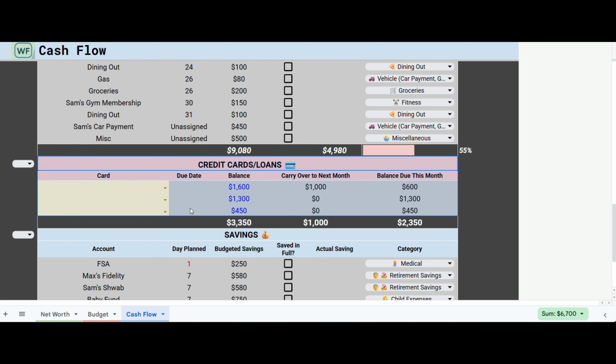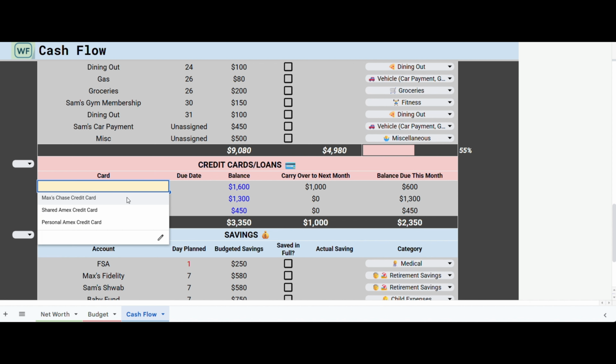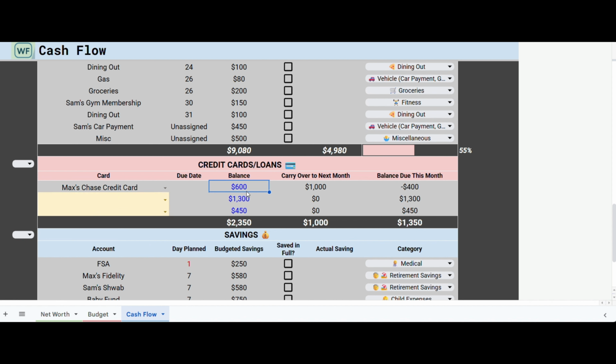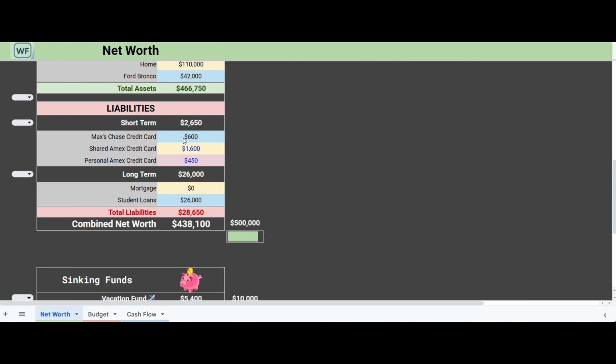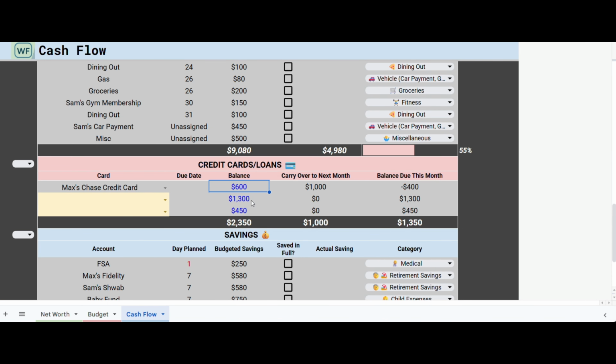There is a credit card section. That's the last thing I'll touch on here. And this credit card section, similar to what we did for savings, you go select a credit card. So I'm going to go under combined net worth, and I'm going to go under short term. That's the heading or category we put in the credit cards under in liabilities. I'm going to put Max's Chase credit card. And here, once I put that in, it'll update. That's what Max's credit card is in liabilities. And if Max overspends, or if that's 950 now, it will update over here as well.